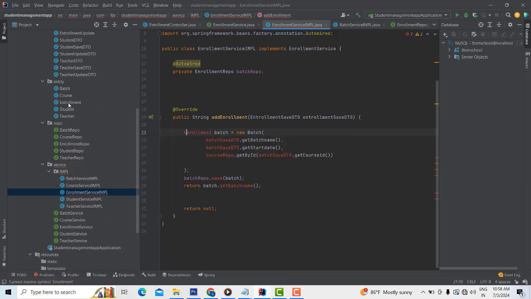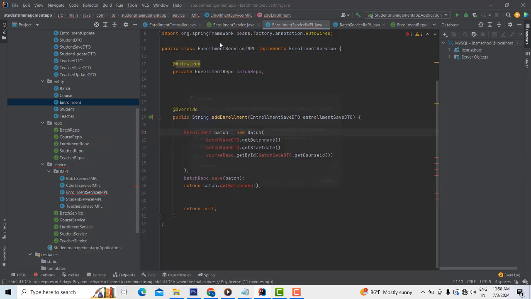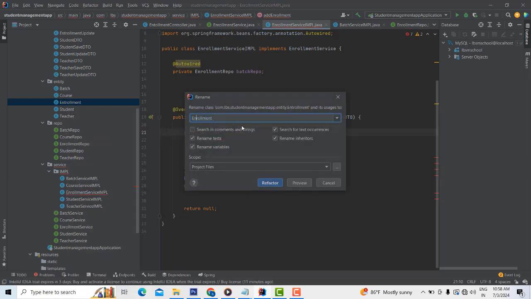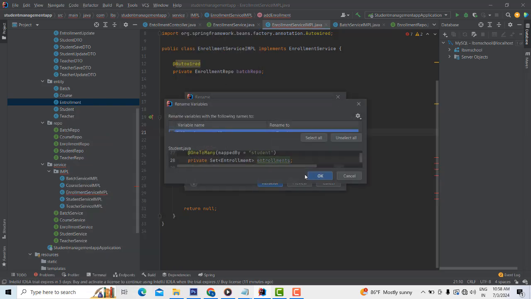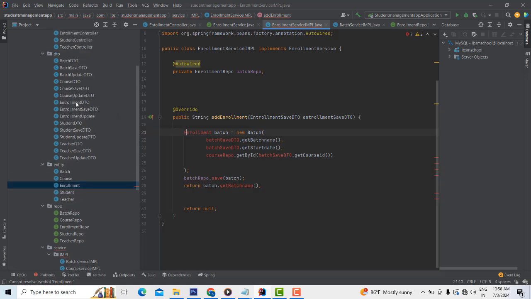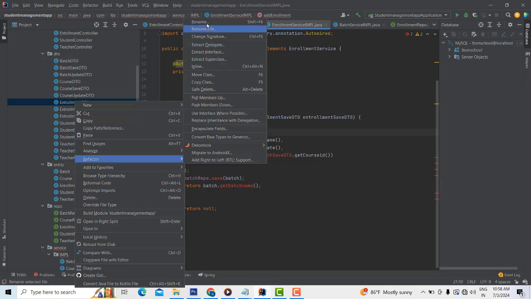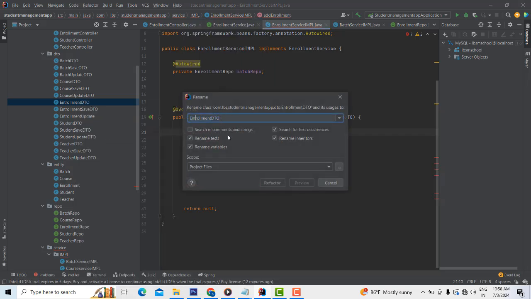So all things I have made a mistake, man. Enrollment, the rename, all things we have to rename to enrollment. Here also the DTO I have made a mistake. A simple mistake will affect our whole program.